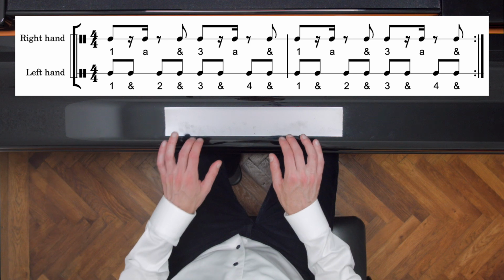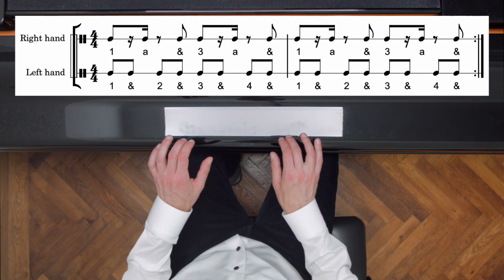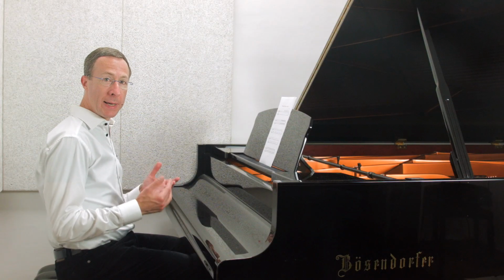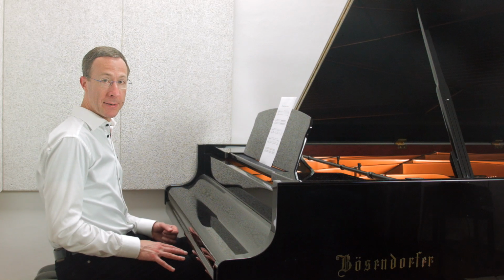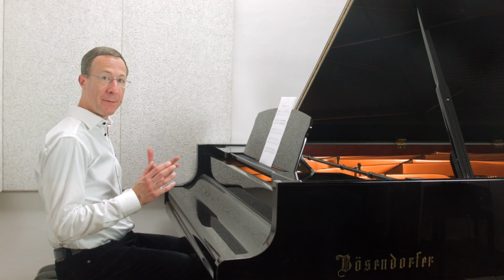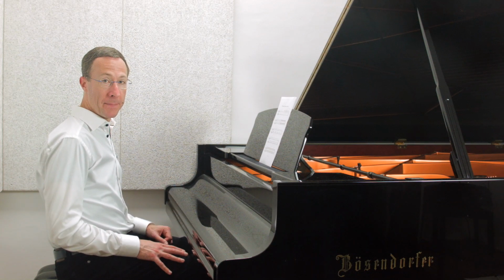1 and a 2 and 3 and a 4 and 1. In this exercise, your one hand will be playing straight eighth notes while the other is playing syncopated sixteenths. If you isolate that hand, it will sound like it's playing a fun driving rhythm. Once you get the pattern down, it will be easy to play.